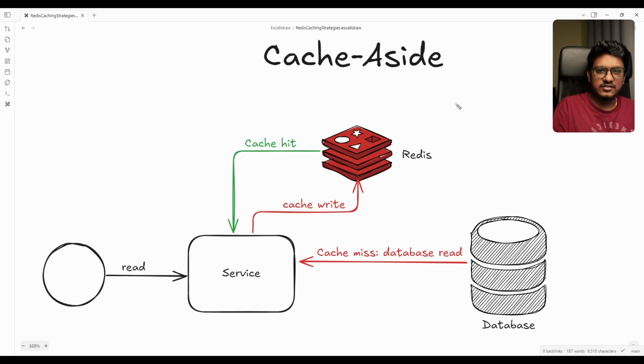Second, stale data risk if the DB is updated and the cache is not invalidated. Of course, we need to do explicit invalidations, but again, that's kind of an overhead. That comes to the third point, it requires manual cache invalidation logic. And now you can easily say that this specific strategy is not ideal for write heavy workloads. I hope this cache aside strategy is clear. This is the most frequently and widely used. You might have already noticed this or implemented it in your projects.